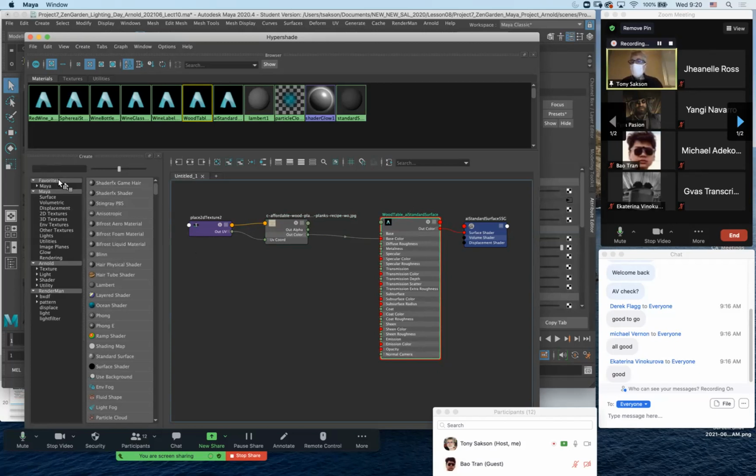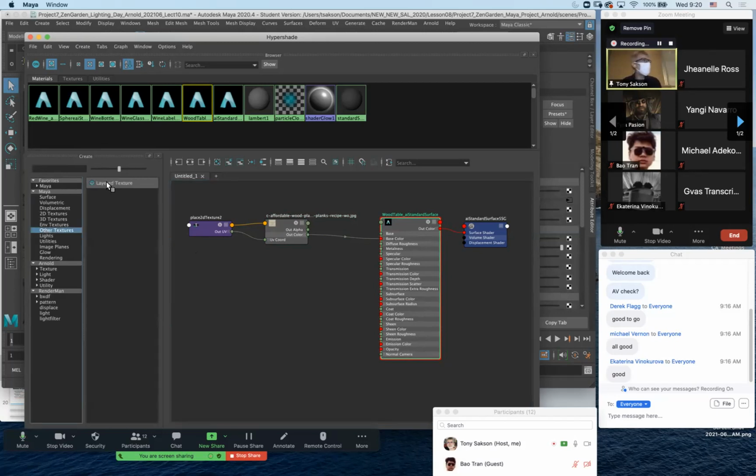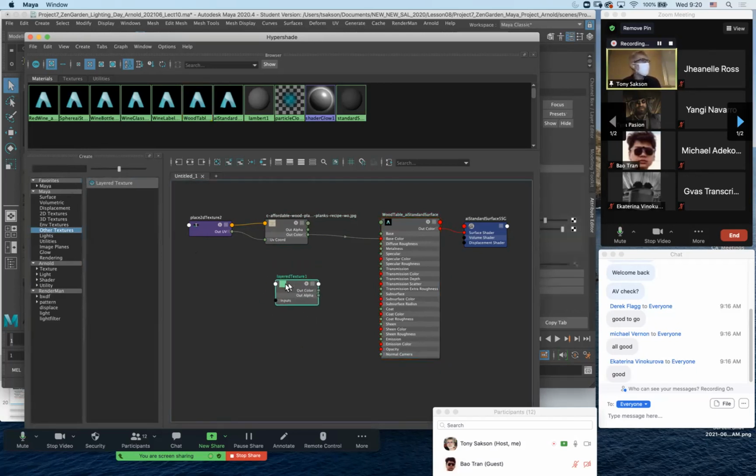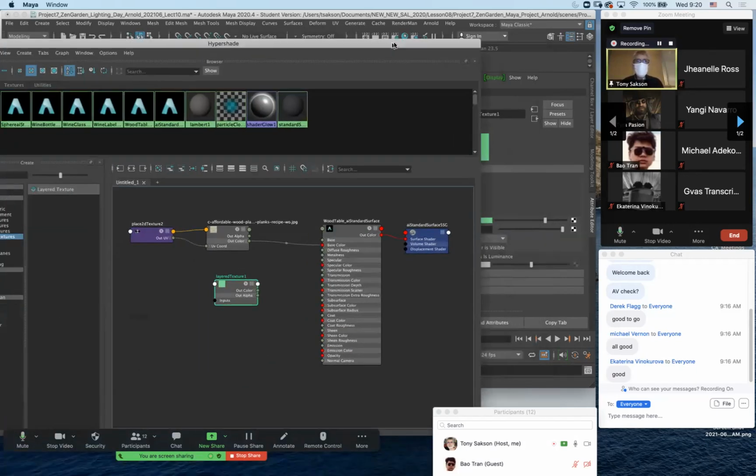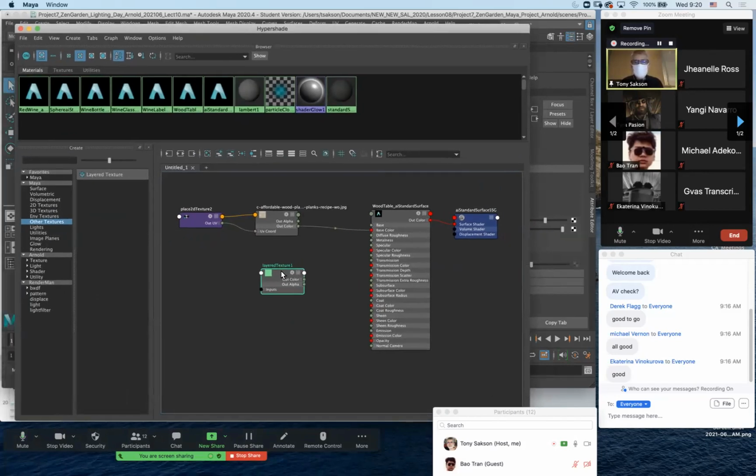So to do that, in the Hypershade, you go under Create, Other Textures, and there's your layer texture. Now, if I click on layer texture here, that will throw a layer texture into my Hypershade, but it's not connected to anything. And consequently, it's not going to show up in my scene.